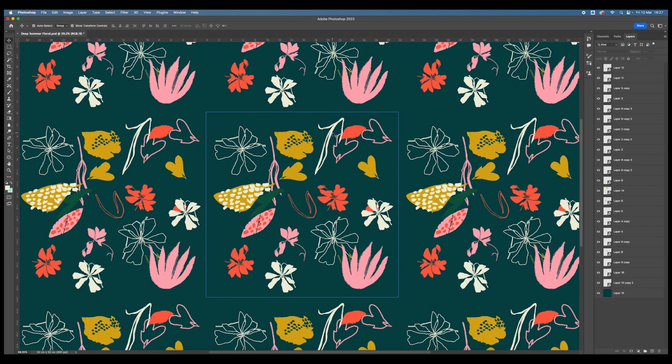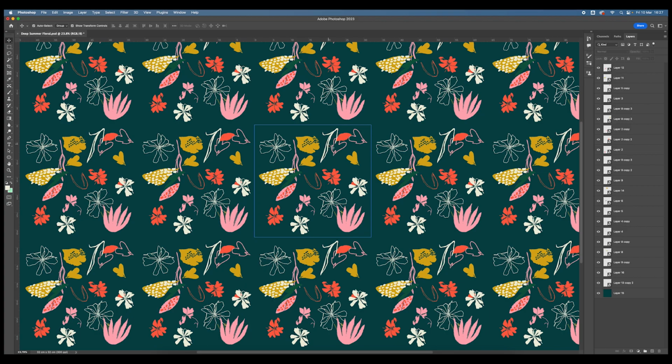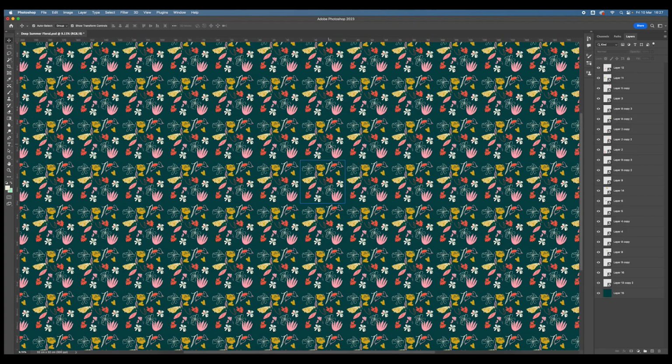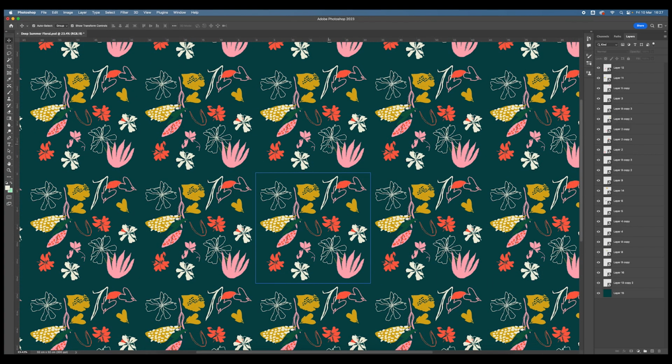So I now zoom out and I can see a preview of what my artwork will look like if it's repeated in a block formation. So this works only with block or grid formation and not things like half drop. So this is, as the name suggests, just a preview.